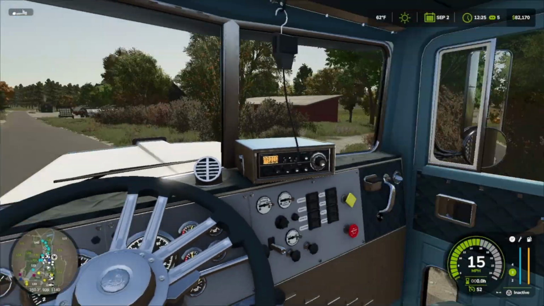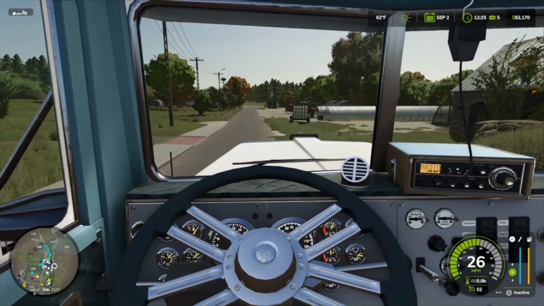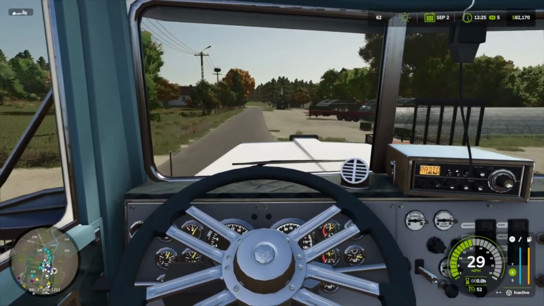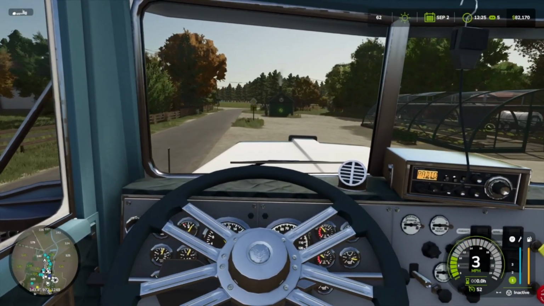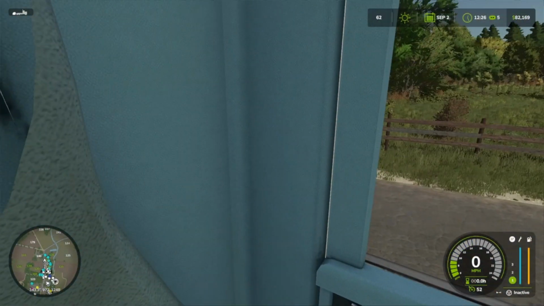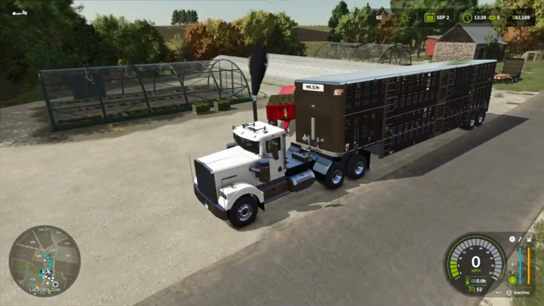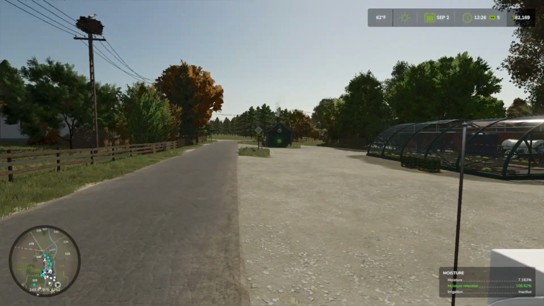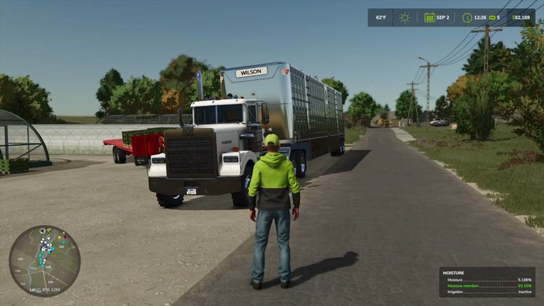Push it inside the cab here. Look how nice that is. That's pretty. Alright. Let's pull over here. We out of the street? Yeah, we're out of the street. That looks nice. What do you think about it?